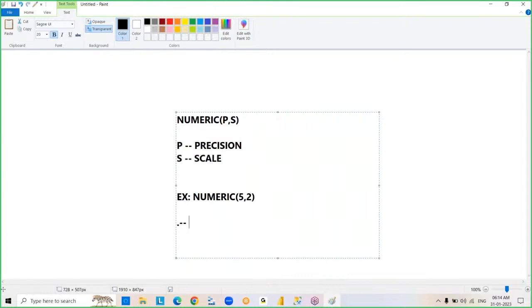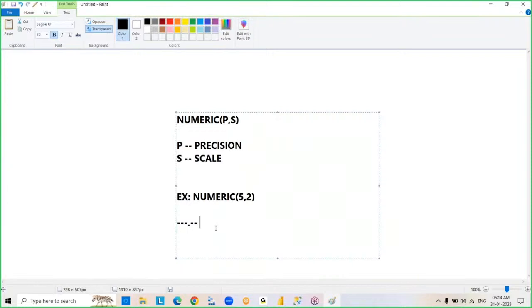So this value is scale and the overall value is precision. This is the numeric data type. Is it clear or any questions, please?